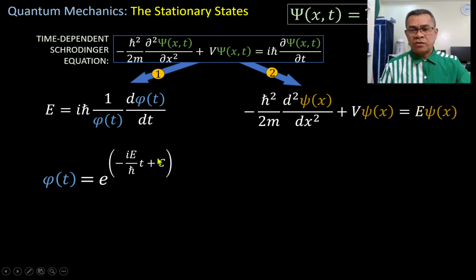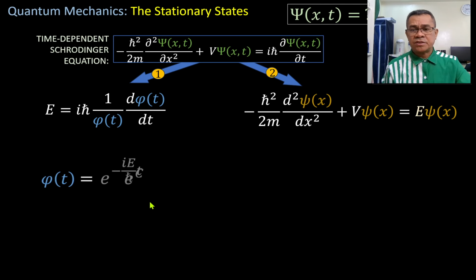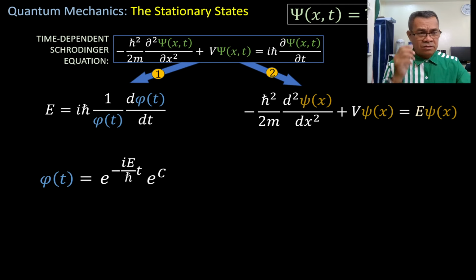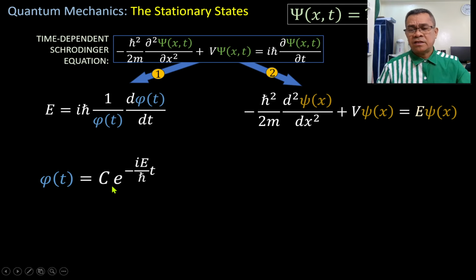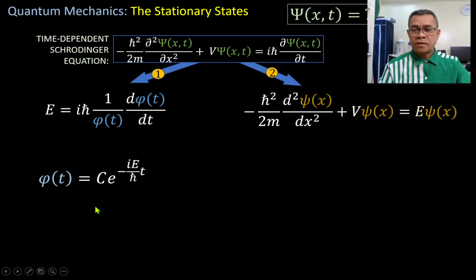Okay? Now take note, we have this constant of integration. But we can break this exponential into two factors. Okay? Because plus means you have to multiply. If it's minus, you have to divide the expressions. Okay, but what is e raised to a constant number? E raised to a very large number will become a large number. So we can put that as c. Okay? So therefore, this is the solution to equation 1, the differential equation 1.